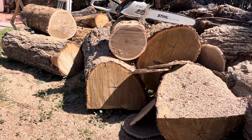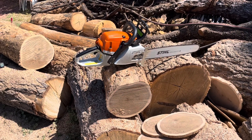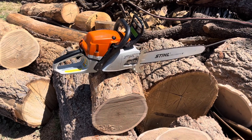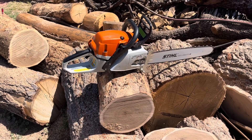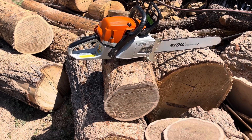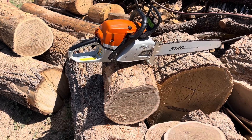Alright, guys, hope you enjoyed that — a little quick demonstration. Of course, these things can probably always be pumped up. It almost feels about the same running it. This one tacked a little higher obviously — you could hear it. It's limited on the high side. I got it as far out as possible. It may be running a little lean — tacks at 13.6. I think book is 13.5, so I'm going to go back in there and probably take that cap off or modify it. It's just an oversight on my part. You can back it out, enriching it up. These guys are going to go up in higher elevations, so it's going to make the saw run a little richer.